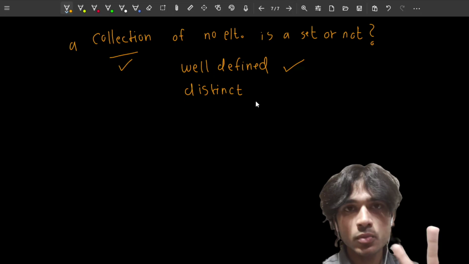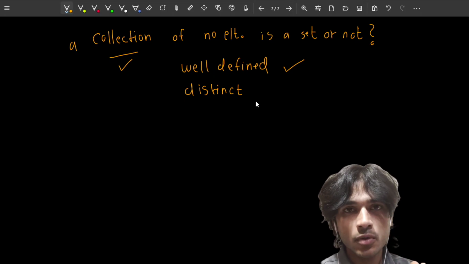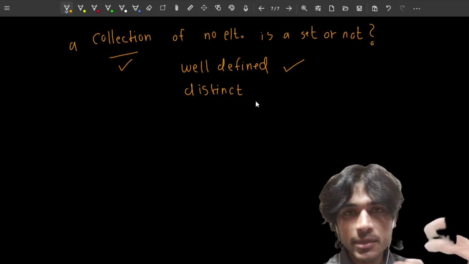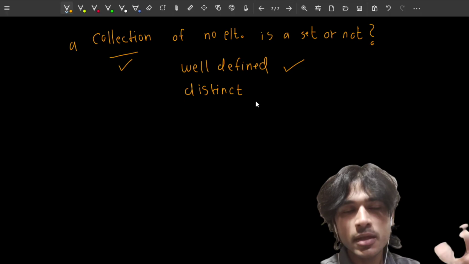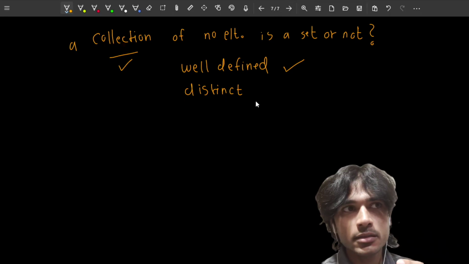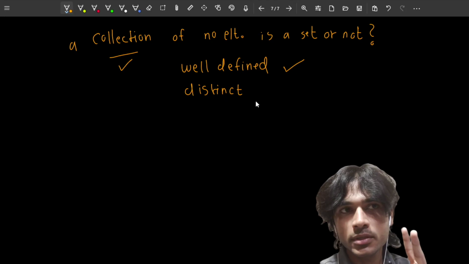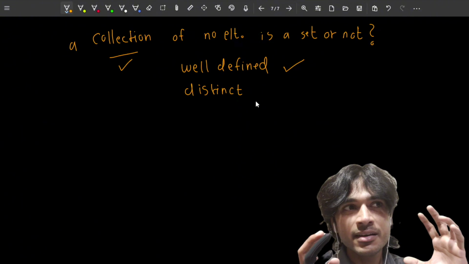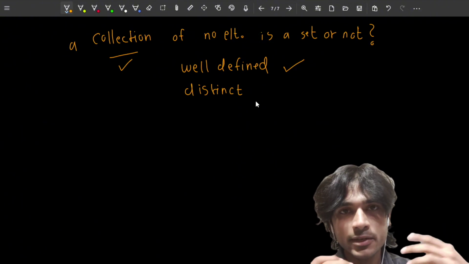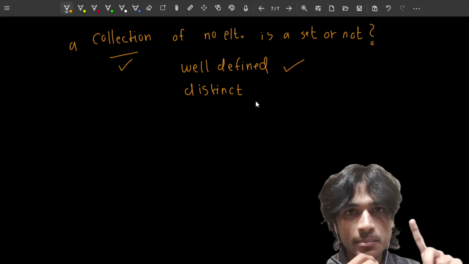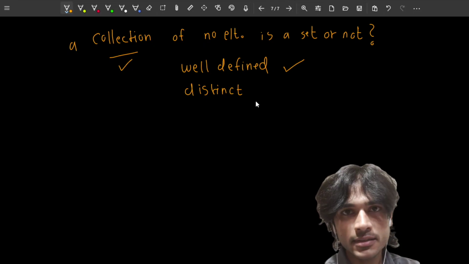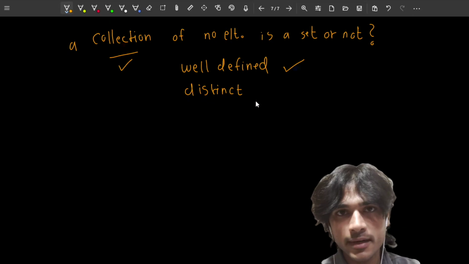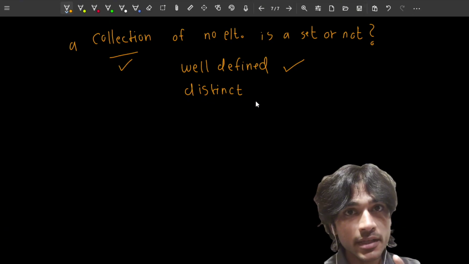So if I find two objects in the collection and they both are equal and they are both included separately in the collection, then that will simply mean that two objects which are basically the same are included in the collection. So there is at least one pair, so it's not going to be distinct objects, right? So then the collection is not going to be a set. But the way I can claim it is if I can find two elements which are equal, right?